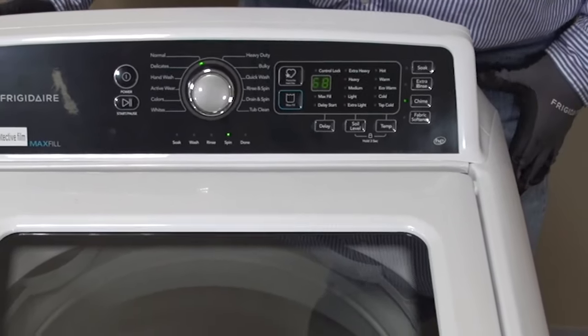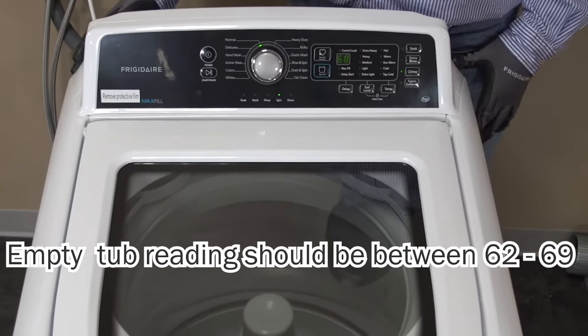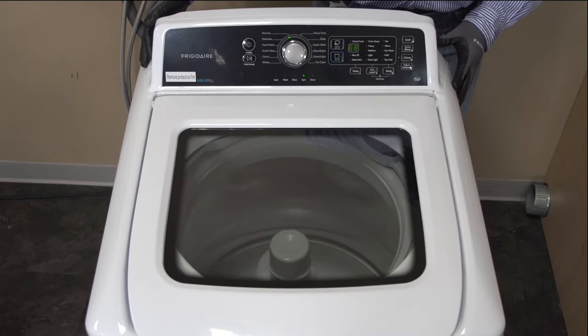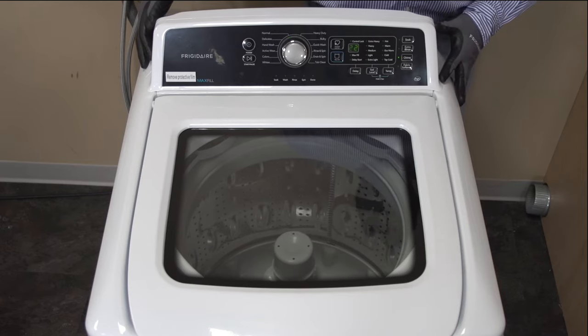You will need to be within a range of 62 to 69. For an empty tub, that would indicate that the pressure sensor is getting a good reading. This spin is going to go on for about three minutes before it times out. After it times out, you will hear beeping and you will see a counting sequence. After it's done, you will have your Dillon indicator light flashing as well.